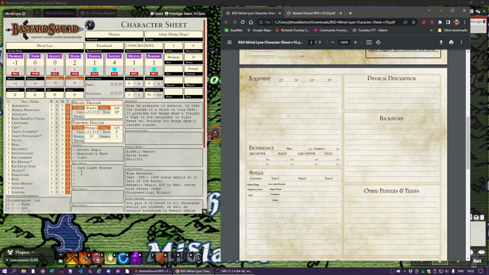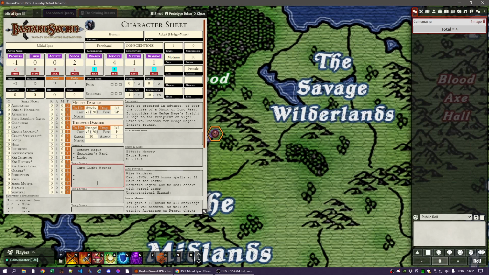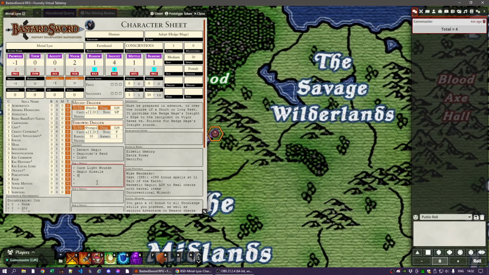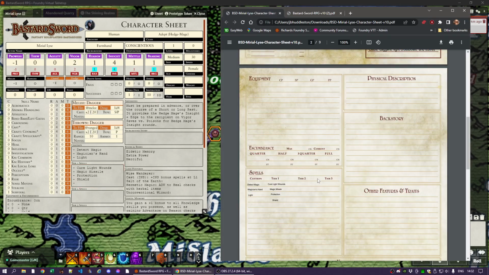We are allowed 4. So let us do that. Magic Missile. Protection and shield. And we will figure out what we want to take for that last one.